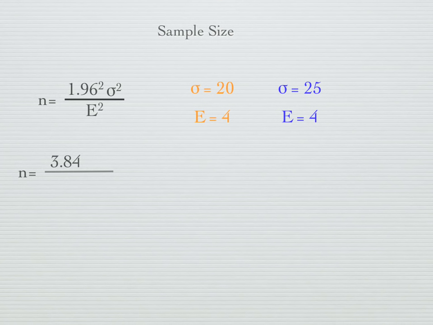We start plugging and chugging and multiplying. So in this case, 1.96 squared equals 3.84, which equals 3.84 times 400 divided by 16. 400 divided by 16 is 25, so we have 3.84 times 25, which equals 96. And that's our sample size.